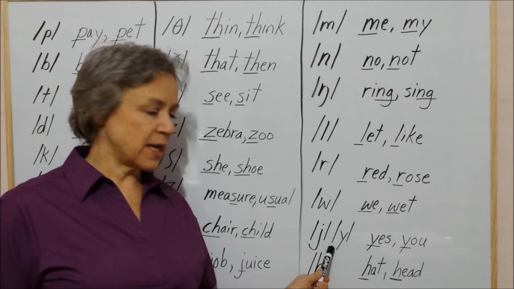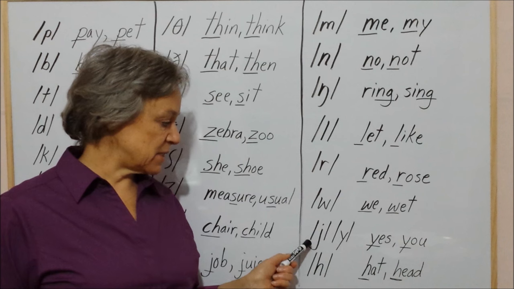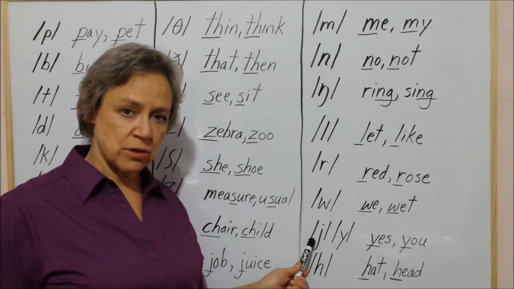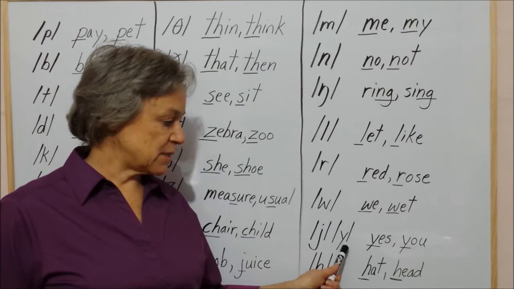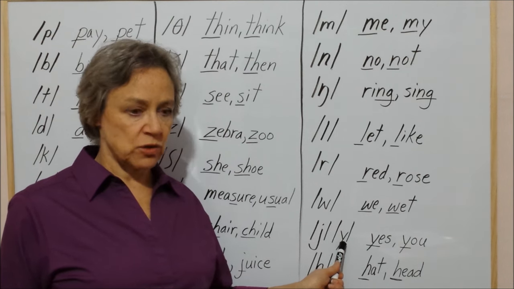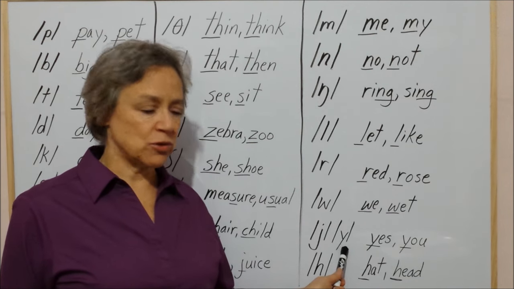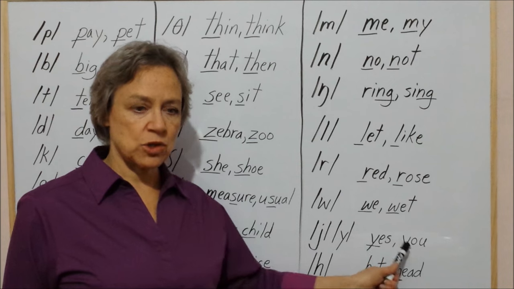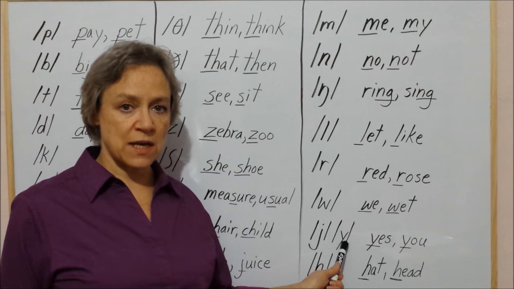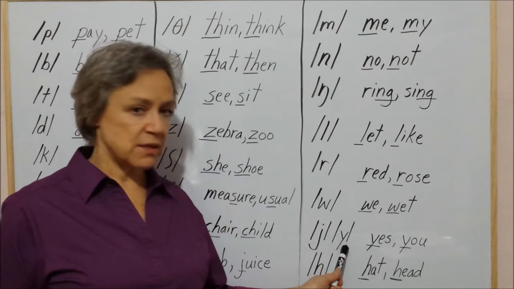I'd like you to look at this one again. This is /y/. The International Phonetic Alphabet uses this symbol, which looks like the letter J in English. This is /y/, but I will be using this symbol. In American transcription, linguists often use /y/, and I will be using it because it is the same or similar to the letter y, which produces the y sound in English. So again, the International Phonetic Alphabet uses this symbol, and I will be using this symbol.